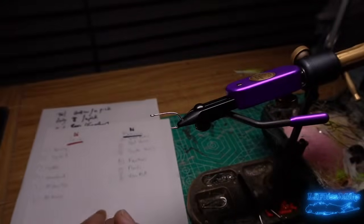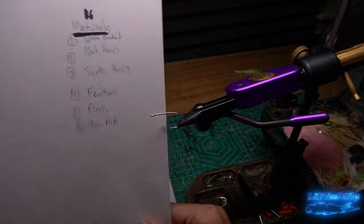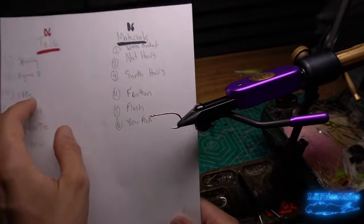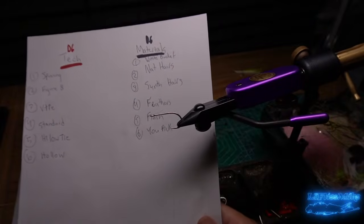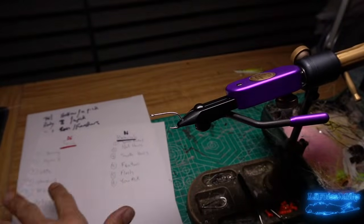But the way you folks come into play is you're going to recommend the materials. So if we get synthetic hairs and we need to hollow tie it, that's where I'm going to come in and ask, all right, what do you think we should use, chat? You know what I mean?